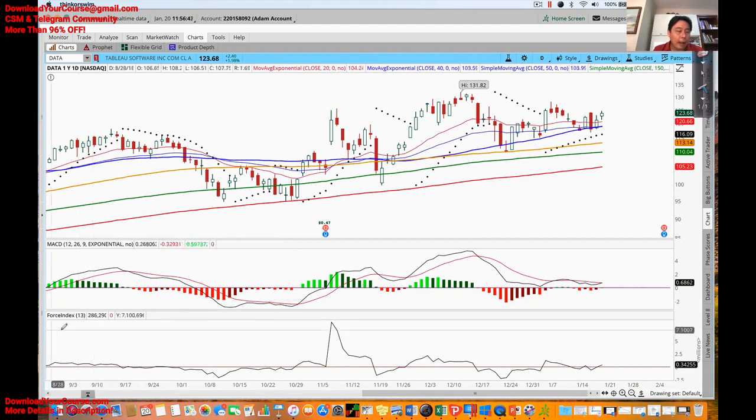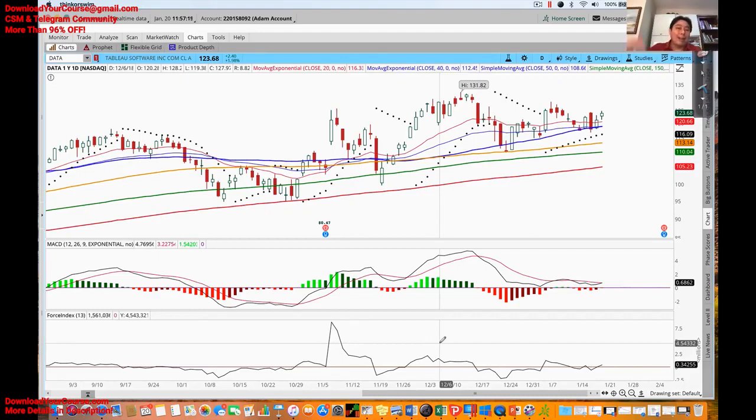Finally, we got the force index. Now, force index is an indicator that measures the volume, the strength of the force, which is measured by volume. So essentially, when volume is high, the force index is stronger. When volume is low, it is weaker. And what we want to see is when the force index is above this red line, the red line is the baseline, right? So when it's above the red line, it's bullish momentum with strong volume. And when it's below the red line, it is bearish momentum, okay? So how do we use these indicators?